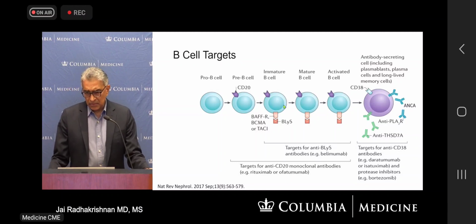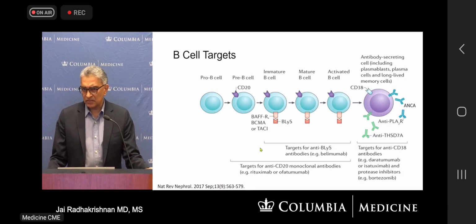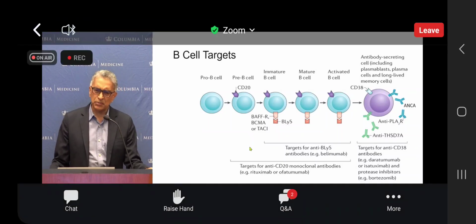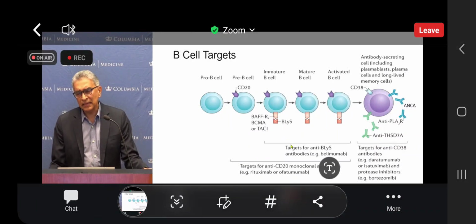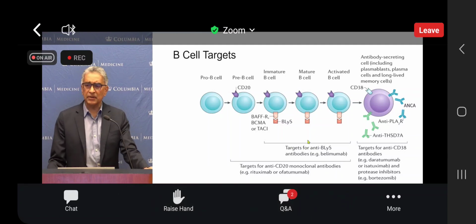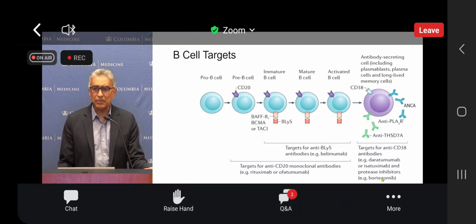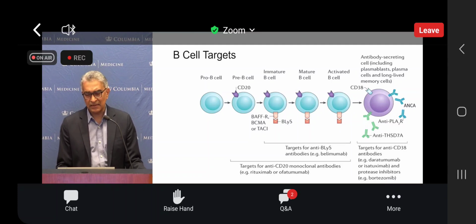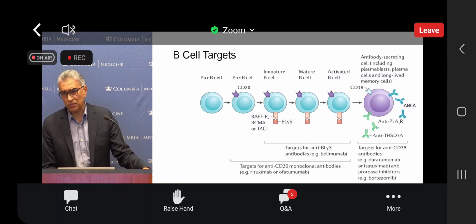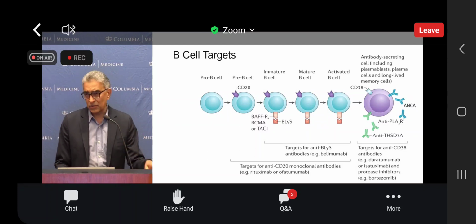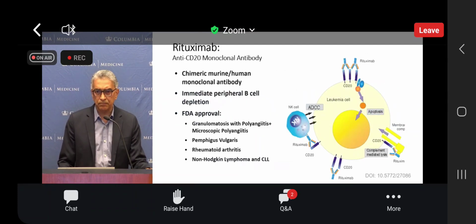So in immunology, we are in a perfect situation because there's a lot of options right now. We have a whole bunch of CD20 antibodies. We have the anti-survival factor antibodies. We also have a very good repertoire of CD38 antibodies. And how can we use this in managing patients with autoimmune disease? That's obviously going to depend on clinical trials.